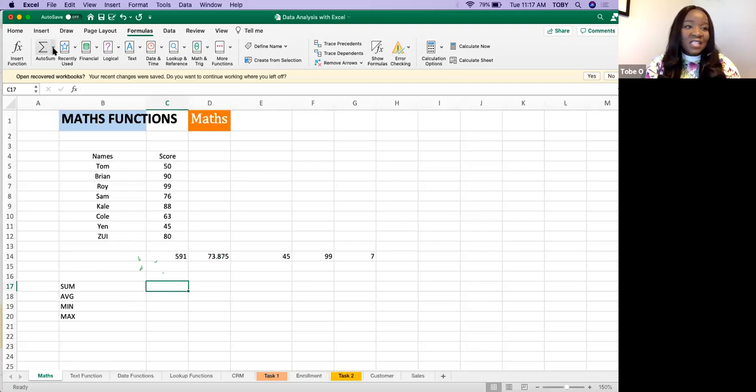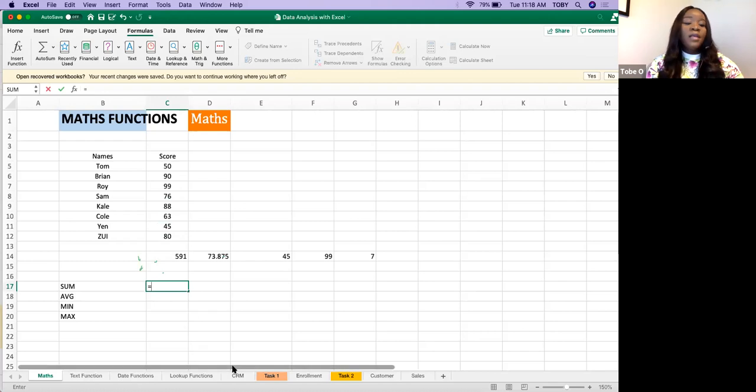So you can easily click on this auto sum, the first one, click on the little downward arrow and you're gonna see all the functions we have, right? So if that's what you want, click on it and you go about that. However, if you have to write the functions out yourself, every time you need to write a function in Excel, you need to start with what we call the equal sign. And once you do that, in this context, we want to calculate the sum of the total score, right? So the next thing is to put the function called sum.